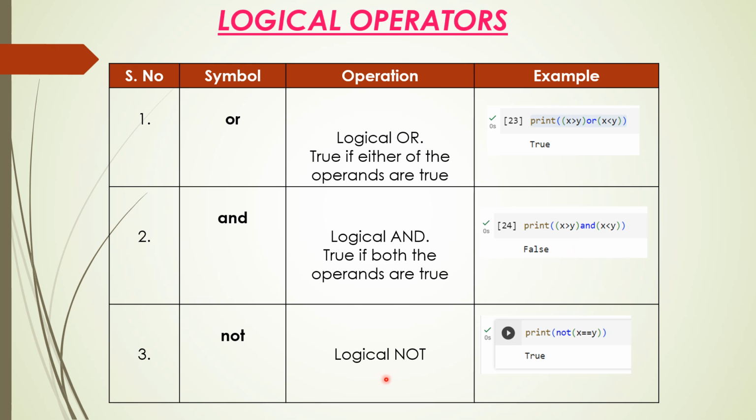And NOT is very simple, logical not. Putting it in the reverse way, x is equal to y is actually false, because 5 is not equal to 7. So the answer is false here, and putting in not, reversing it, is true. If I put x not equal to y, then that becomes true. Then with not, it becomes false. Whatever I get here, the condition will be changed, reversed. That is logical not.